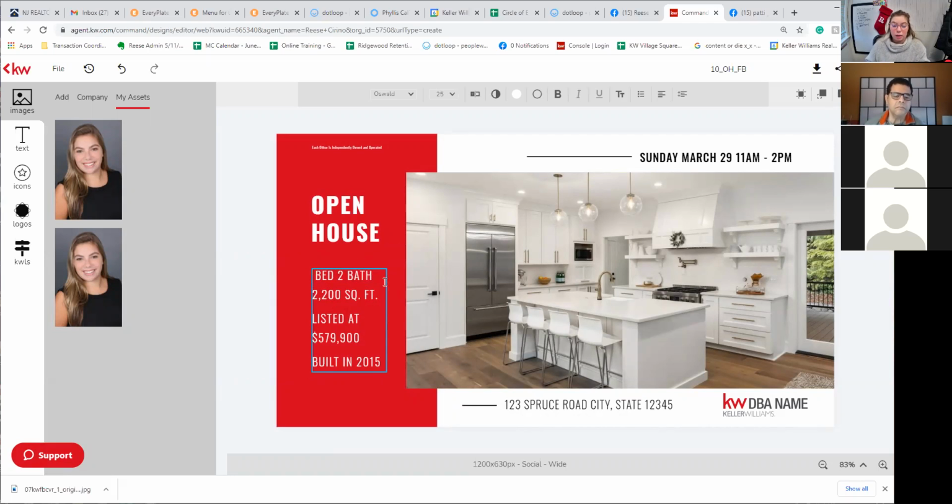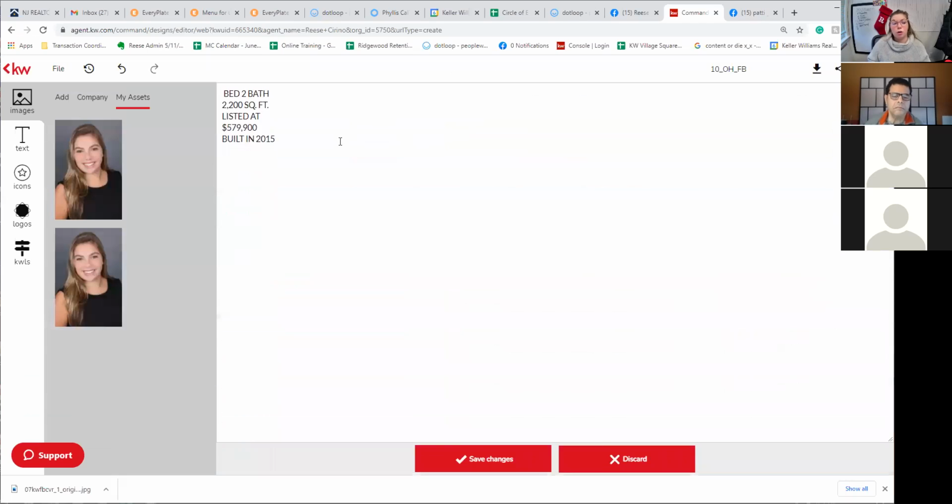An easier way to edit the text, because sometimes if the text is overlapping or it's really small, it's kind of hard to see where your mouse is, you would click the typewriter tool at the top. It's right next to the font size, and it'll bring you up a much easier way to edit all that information. So say the one I have is a 2-bed, 1-bath. It's 2,000 square feet, and the list price is $350.